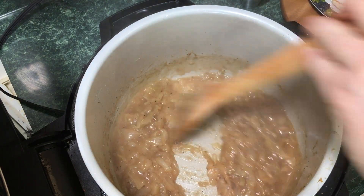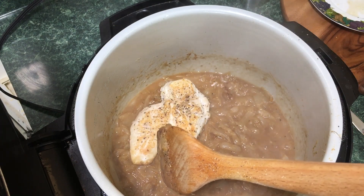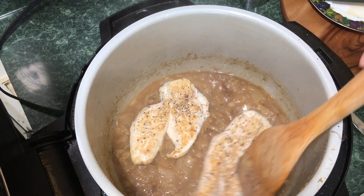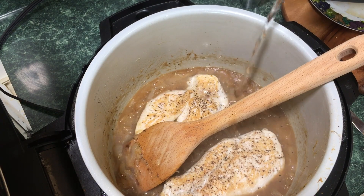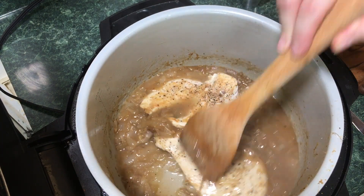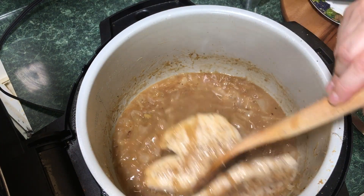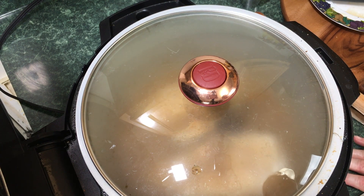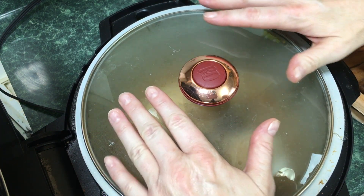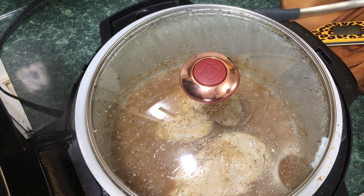Now we're going to add the chicken back into the pot. The sauce is getting thick and starting to reduce. You can add more beef stock if you have it; otherwise add just a couple tablespoons of water. Flip those chicken breasts over so they're coated in this terrific sauce. Bring it to a boil and put the cover on. Keep an eye on it — you do not want all the liquid to evaporate out. It may feel like a bit of babysitting, but this dish is well worth it.